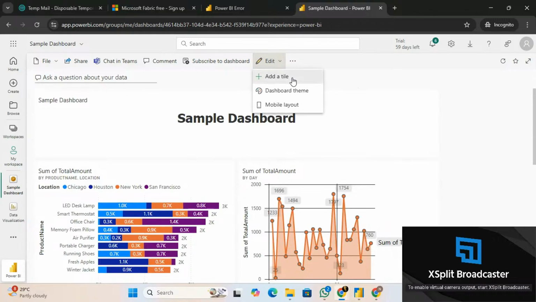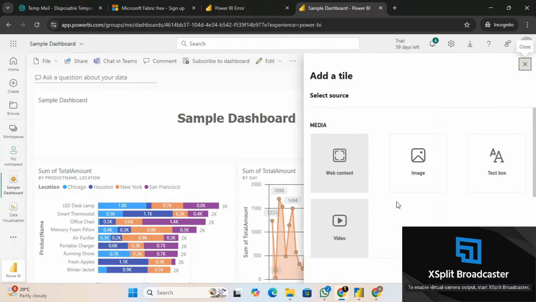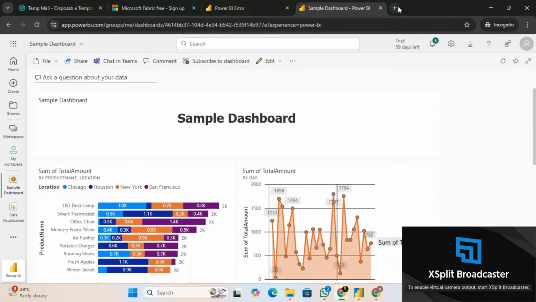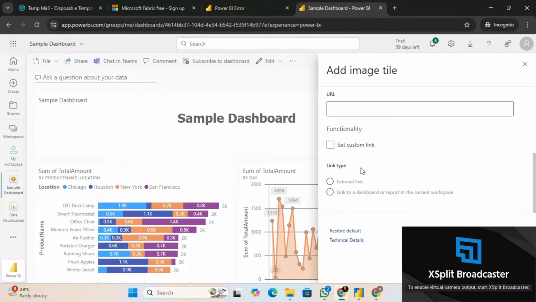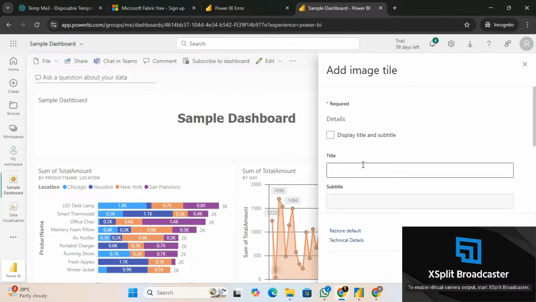Yes, we can have the logo of the client, right? The client will obviously have a logo, and better you add that image of the logo to this tile. As we don't have any clients so far, let me start the process. Click on image, under select source, click on image, then click on next. So the same, right?